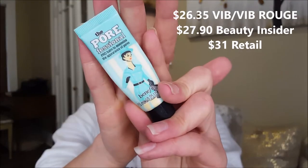The next primer is the Porefessional Pore Minimizing Primer and this is so good. There's not a lot of primers that compare to this — it fills in the pores amazingly. I use this right on my problematic pore area. It is kind of silicone-y and I'm not a fan of silicone-y primers, but when I want very smooth flawless skin I will use this because it really does completely erase your pores.